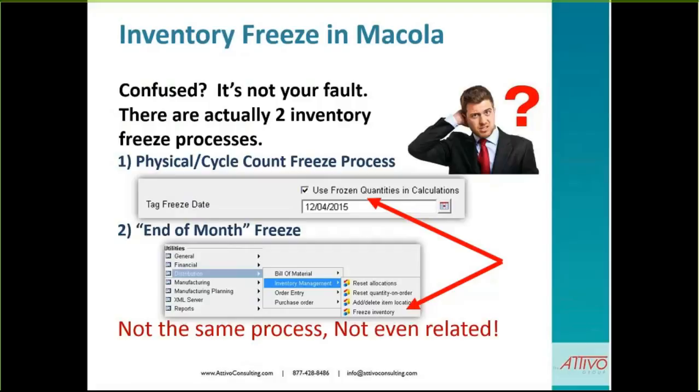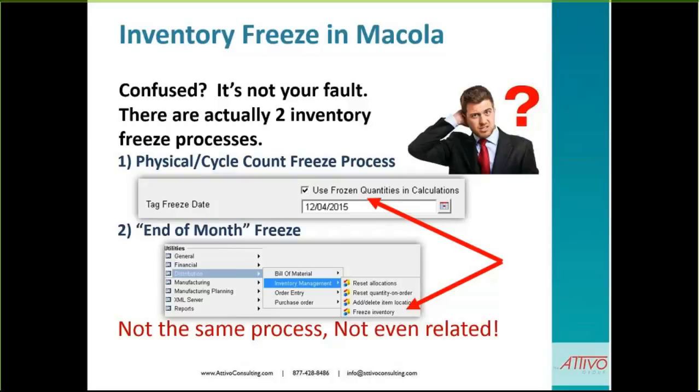The tag freeze date simply says, as of this date, this is what my inventory is. Now let's assume for a moment that we have processed a purchase order or we process receipts or sales orders, but we haven't posted it to the system yet. It's on the floor, it's there, or we've shipped it out, it's not there, but the system doesn't know about that yet. So if we're freezing it on 12/4, when we process the transaction and say, well, it should have been done on 12/1, that updates our frozen quantity. So when we go out and make that count, we're actually going to count the stuff that is there, even though it may not have been there when we first started the process. And the other time is if we already shipped it out, it's not there, and we're not going to wind up with a shortage.